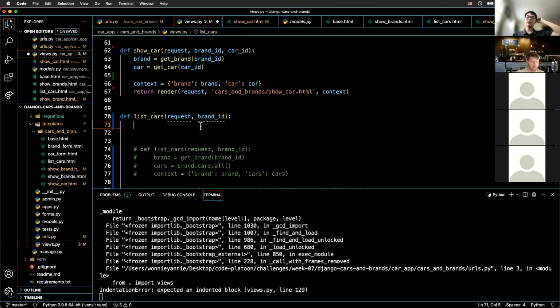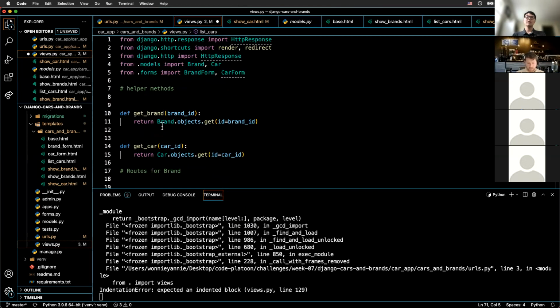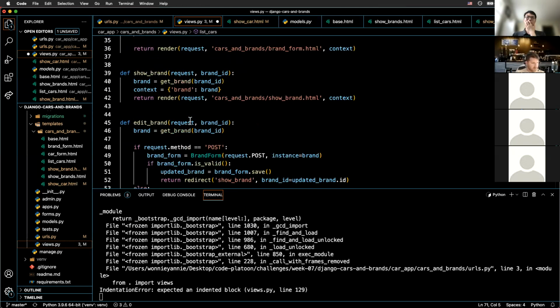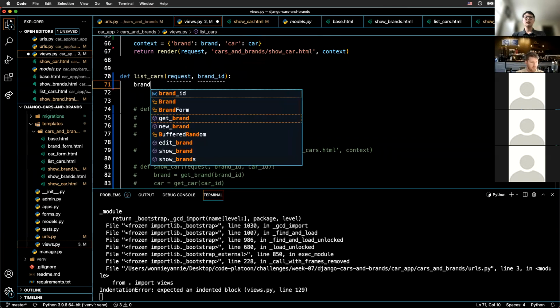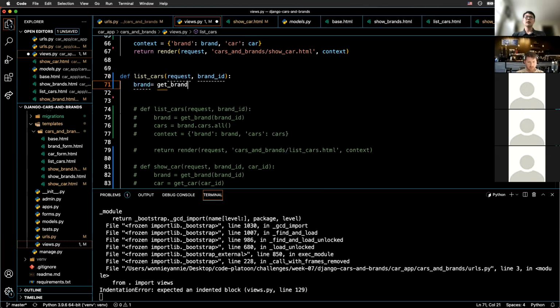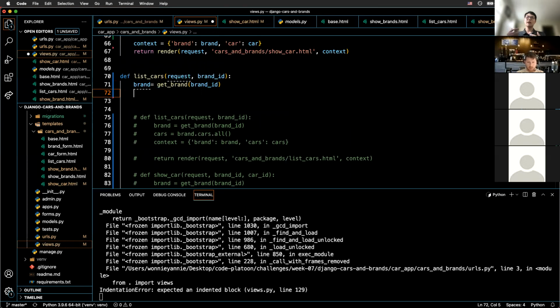So let's first get the brand, using the helper method that we wrote above to get the specific brand by brand ID. So we're just getting the brand object itself, or the model if you want to call it that, by the brand ID. And then using that, we're going to get all the cars that belong to that particular brand.